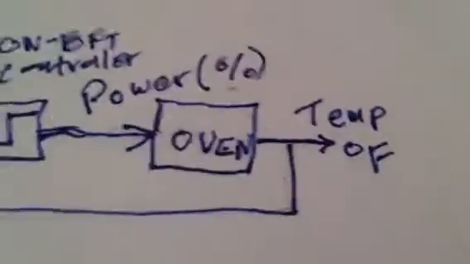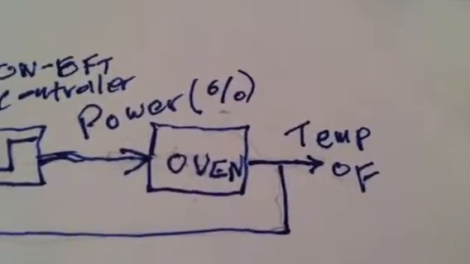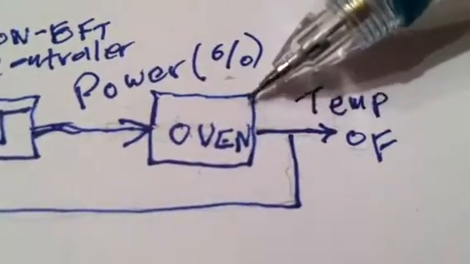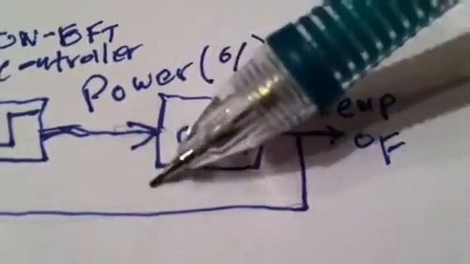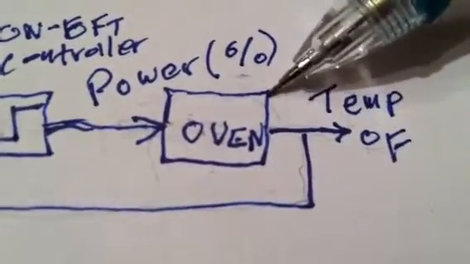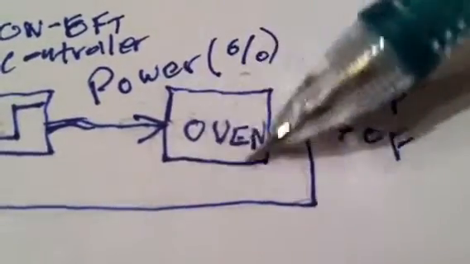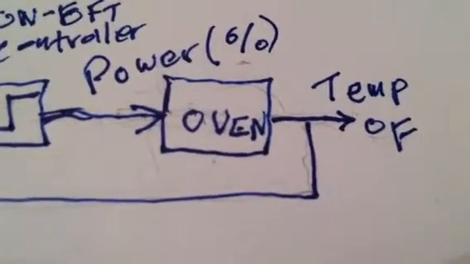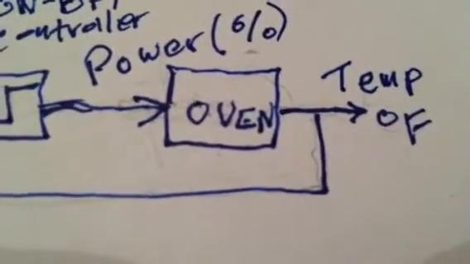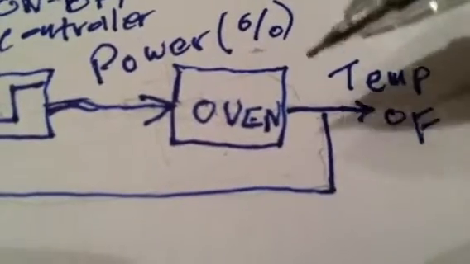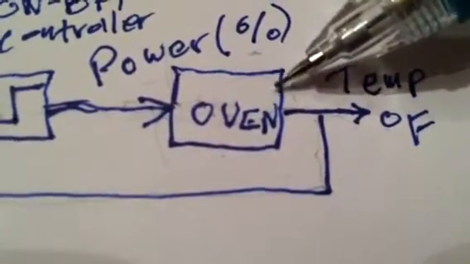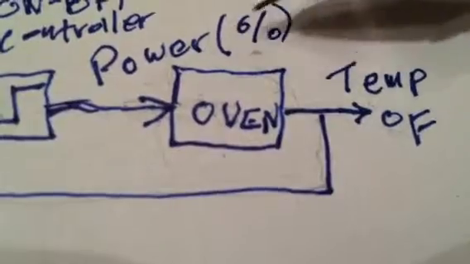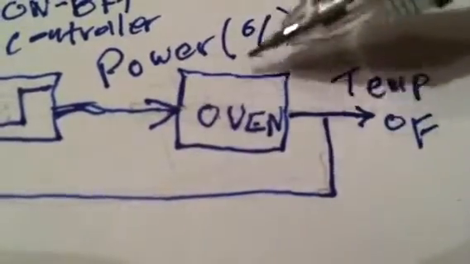Hi, we're going to do an experiment with a control system, and here we have a block diagram. We'll use block diagrams many times. This block, which is this rectangle here, I've labeled oven, and that's the system that we're studying. It's a customer system, and that's what we need to find out about.